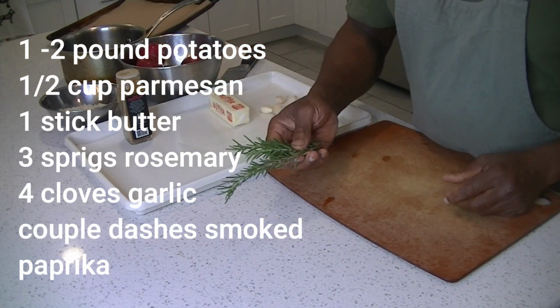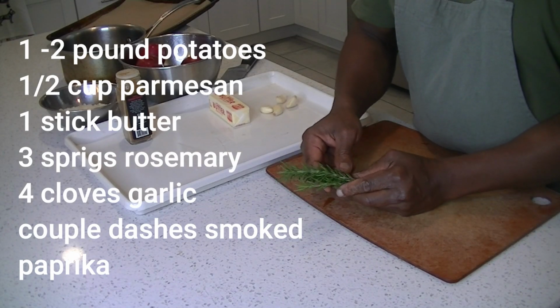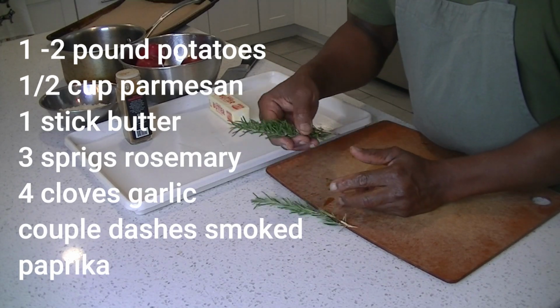And get a couple sprigs of rosemary. I got these from the garden. Rinse them off, or you can buy them from the farmer's market. About 3 nice sprigs of rosemary.